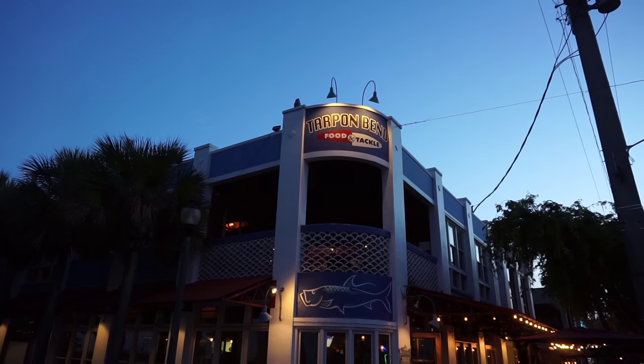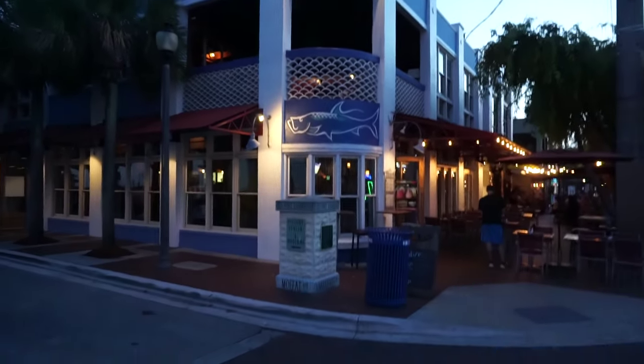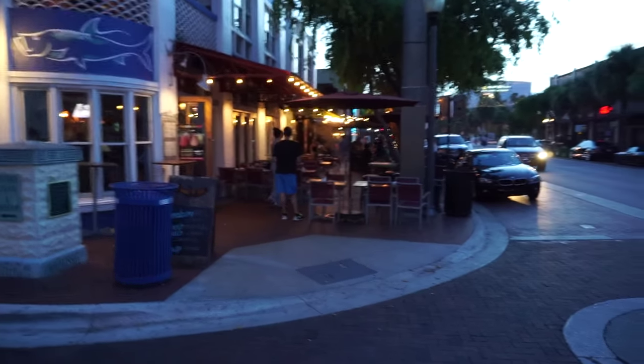All right guys, so we are here at Tarpon Bend Food and Tackle. This is the restaurant. It's nice. They got a little outdoor place you can sit at across the street. This is downtown Fort Lauderdale over there. This is my first time being over here, so we're gonna check this out. All right guys, so I don't know if you guys can see, but they kind of have like a little stage going on right over here. Like that, and I guess it's gonna partake in just a minute. So here's the restaurant over here. It's pretty nice, spacey. They got a nice environment over here. Got TVs, the bar's right over there. But yeah, so this is kind of cool, different. Pretty excited for this though.